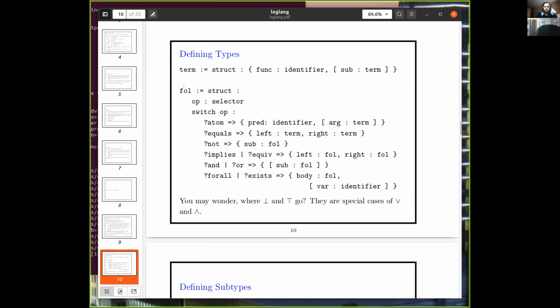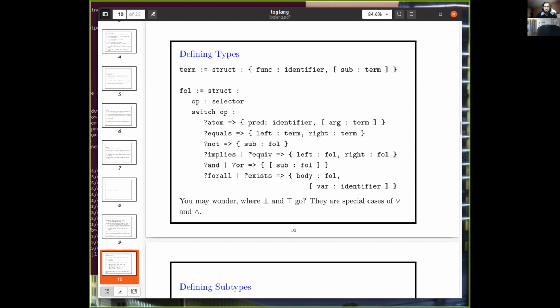Okay, then this first-order logic. It has one field which is always there, called selector, and just think about it like a tag or an enumeration type. Its purpose is to decide which one of the next cases applies. A selector is just one type which has identifiers, which can be equal or non-equal, but have no other properties. You can do nothing else with them than compare them for equality, and they're also not ordered.